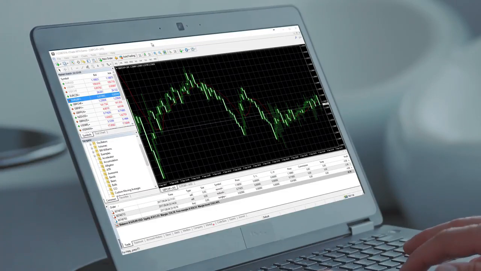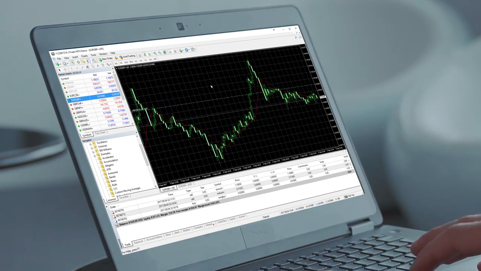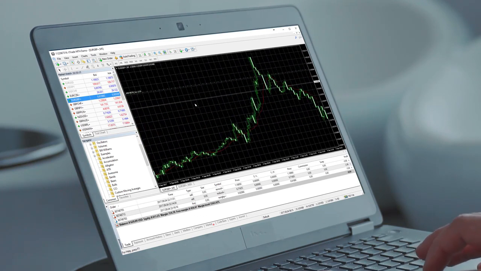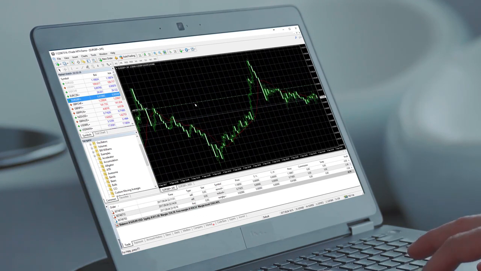Welcome, trader. In this video, we'll explain how to use stop-loss and take-profit orders. One of the keys to achieving success in financial markets over the long term is prudent risk management. So let's have a look at how to use MT4 to ensure you know how to control your risk and maximize your trading potential. Setting stop-loss and take-profit.